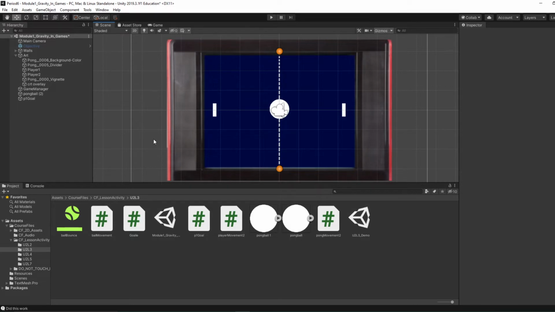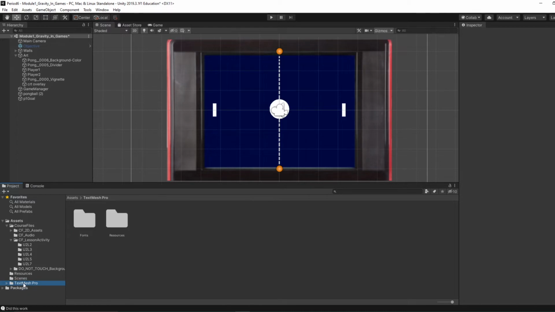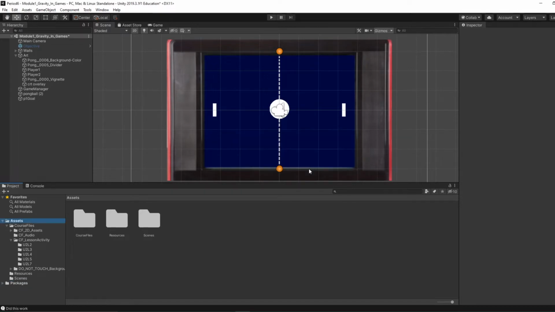The only issue is that something happened with my import where the text looked all wonky. That's why in the first video the text looks really weird. If we want to fix that, here's what we're going to do. Before you actually add in your Text Mesh Pro into your game, I want you to go onto the left hand side in this panel, and you will see a folder for Text Mesh Pro. I want you to click on that folder and delete it, and just delete every single thing inside that folder.